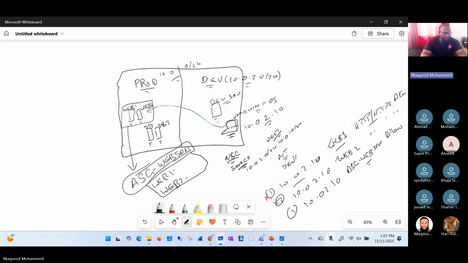So it is for easier management of the rule sets. Instead of having multiple rule sets for the same communication for different servers, you can group the servers virtually in one particular group. Since both web servers have the same function, I created an application security group and created a rule in network security rules based on that application security group. I hope this is clear and we can see this in action now.